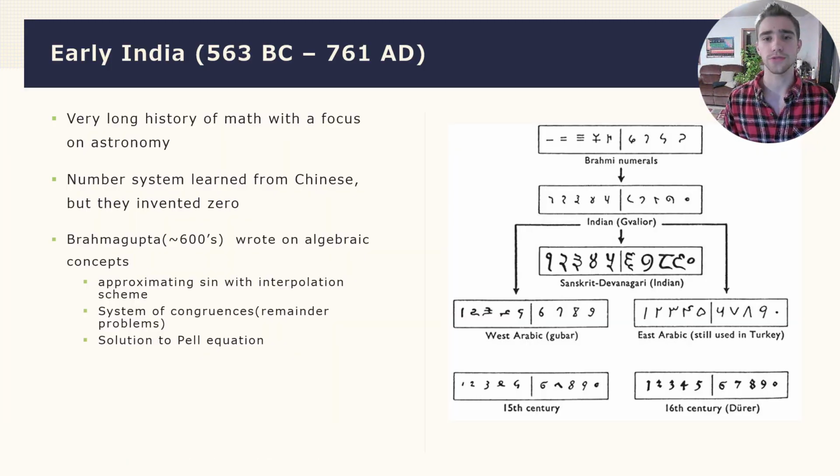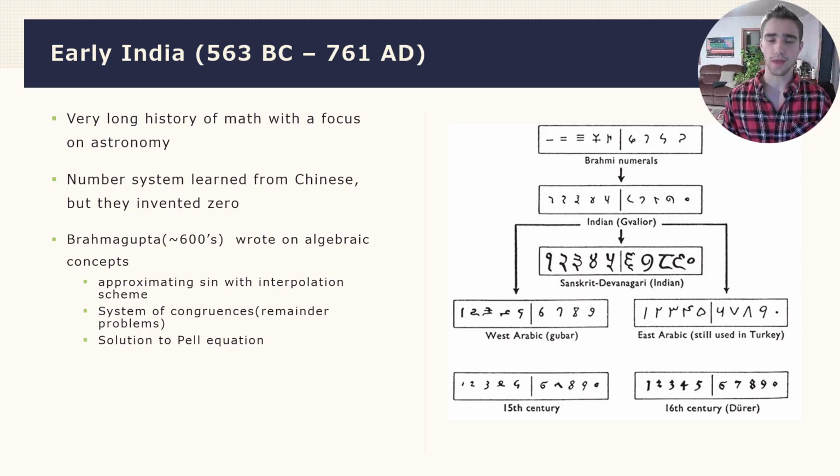India has a long history of math, perhaps going back millions of years, and throughout various invasions and new kingdoms they formed one cultural unity. It appears that the study of astronomy was the main driving force behind their study of mathematics, usually to study calendrical questions or give astrological advice. Their number system seemed to be learned from the Chinese, but they improved upon it by adding the zero.